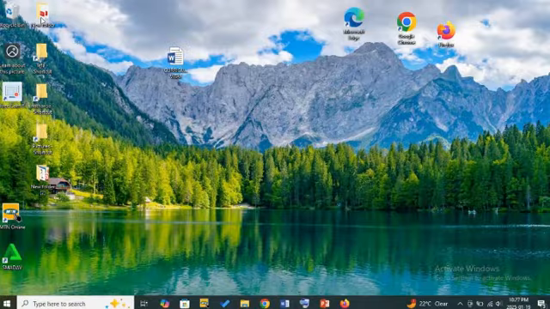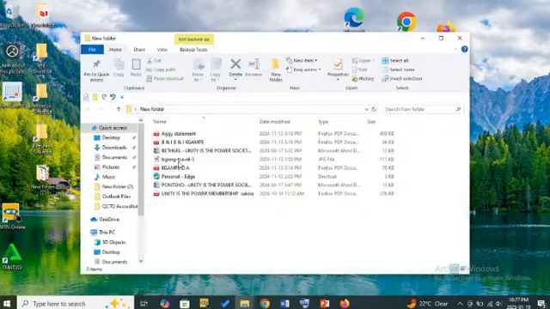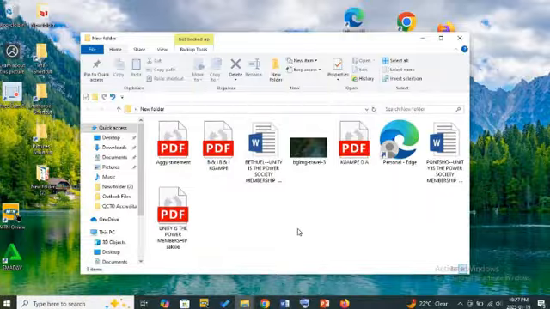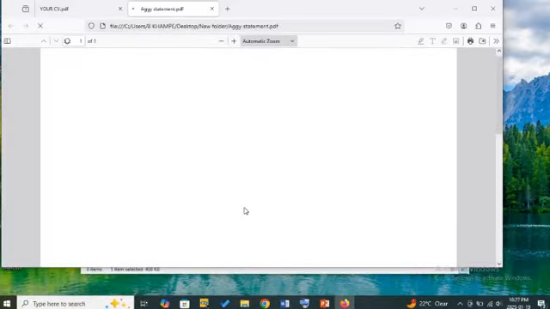However, documents that require PDF installed will look like this. That's what you're going to see, that okay, this is a PDF document. And when you open it, it's going to open an app that enables you to view this kind of document.